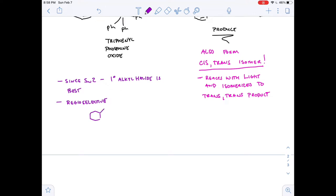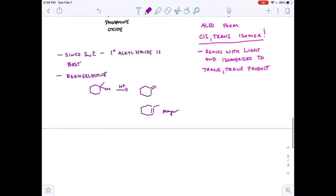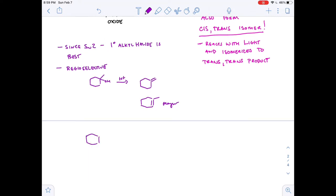We also should know that it's regioselective. And so let me just give you an example of that. Let's say we have this alcohol right here and we throw in some acid, right? We get the elimination. And then you get your alkene here, right? What if that was the desired one? Perfect, we formed it. But unfortunately, what we're also going to do is form this tri-substituted alkene, which is in fact the major product, right? Because it's tri-substituted over the disubstituted compound up above, okay? So we're going to get a mixture, and unfortunately, we're only going to get a minor amount of the desired product. But with the Wittig, it's kind of baller because you're always going to get that pi bond where you want it, okay? And you just got to make it work.